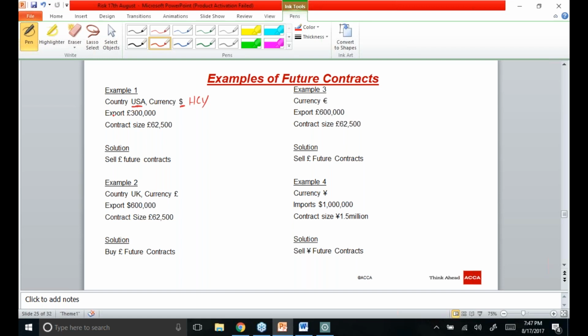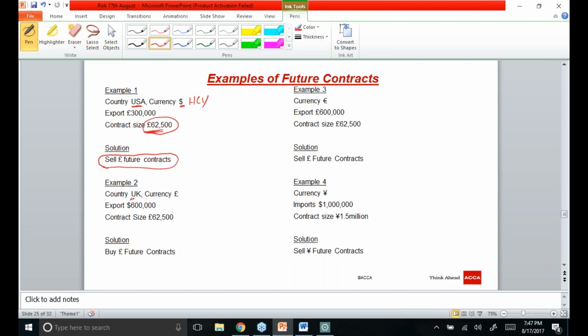And if you are going to sell that pound after 3 months, that means you have to hedge that. You are receiving pound and you want to sell that pound, and the contract is also in pounds. So think in the contract size currency. What are you going to do with pound? You are going to sell that pound. So you book a contract like sell pound future contracts.